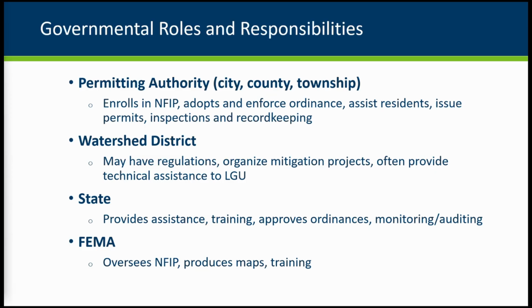The state, in this case, we're talking about the Minnesota Department of Natural Resources, administers the state floodplain management program. The state provides assistance and training to those communities that have adopted and enforced a floodplain management ordinance. The state must approve all floodplain management ordinances. And we also do monitoring and auditing of communities. If you've ever been involved in what's called a community assistance contact or CAC, or a community assistance visit or CAV, that's what I mean by some of the monitoring and auditing that the state does.